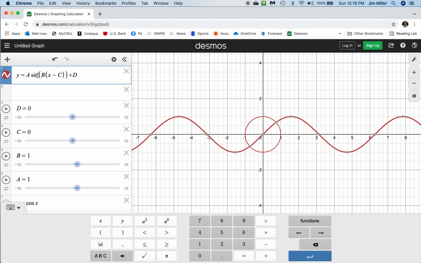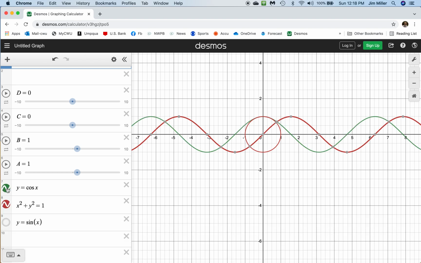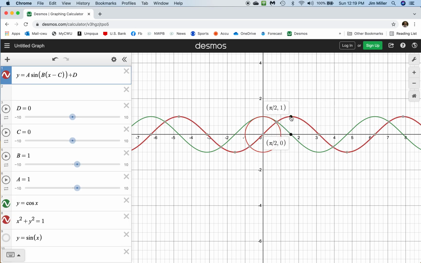What about tangent? Well, tangent is sine over cosine. So let's graph the cosine here also. So there's the cosine, the green curve. And anytime the cosine is 0, since tangent is sine divided by cosine, this is going to be sine 1, the y value, 1, divided by the cosine value, which is 0. So 1 divided by 0 would be undefined. So there won't be any tangent there.